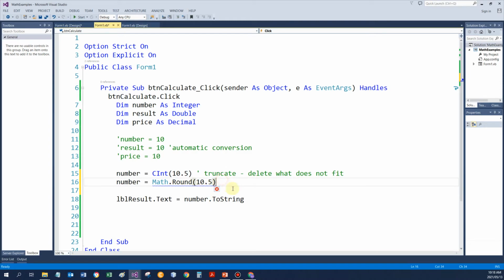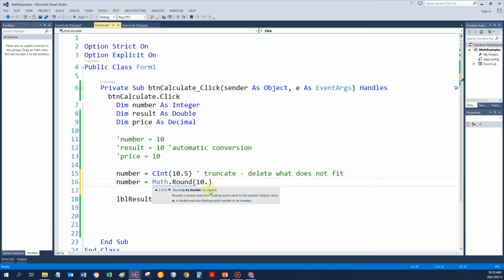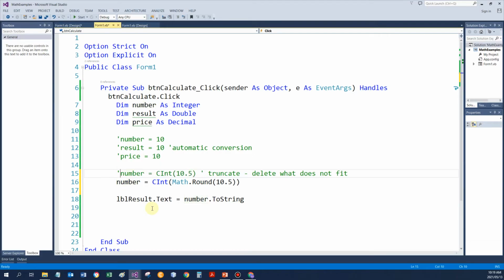Math.round. If I just go have a look at the documentation again, there's more than one method. Let's go up and down in the list. If I give it a double, it gives me back a double. So if I've got 10.5 like that, it rounds it to the next integer, but it gives me that as a double result. I will still need to take whatever data is given to me and convert it to an integer.